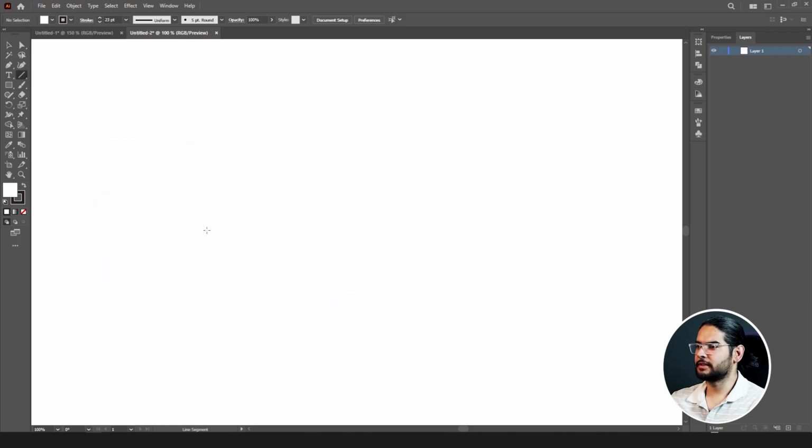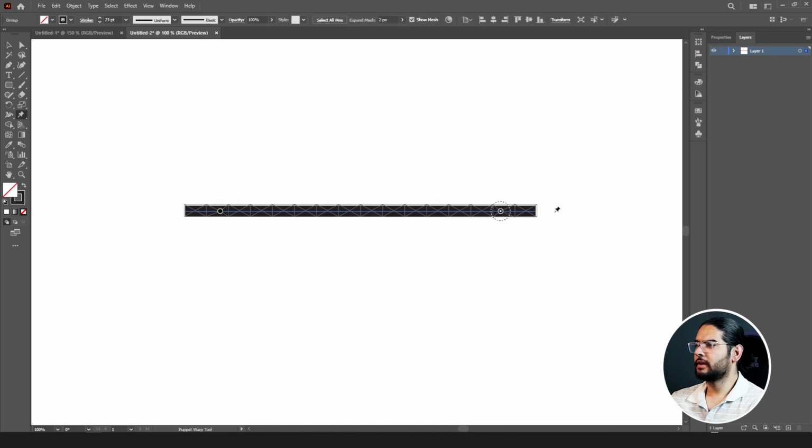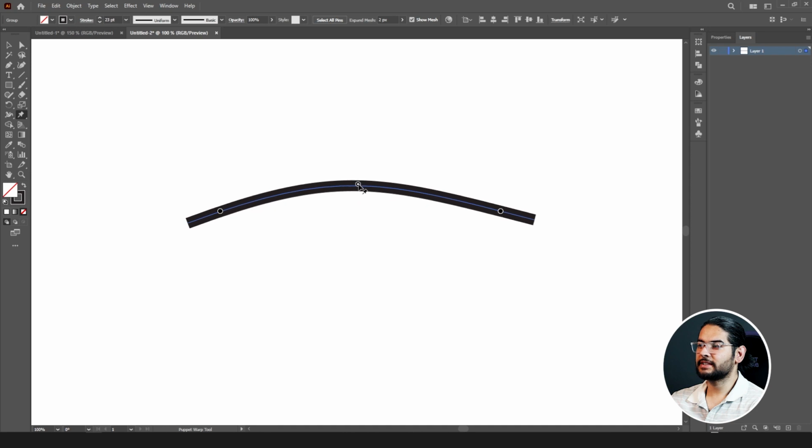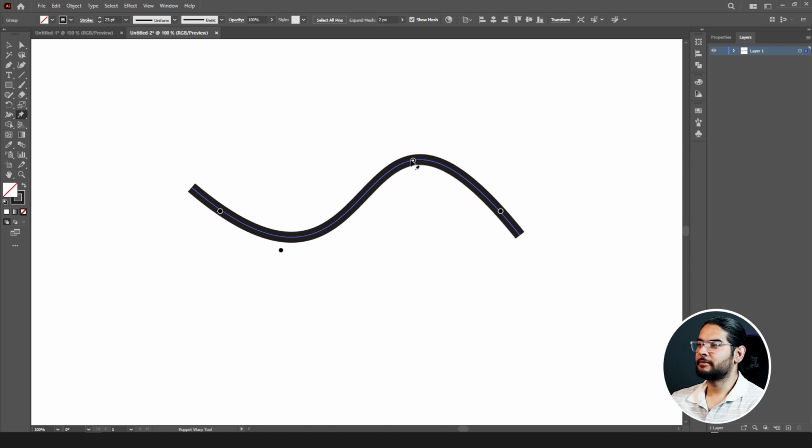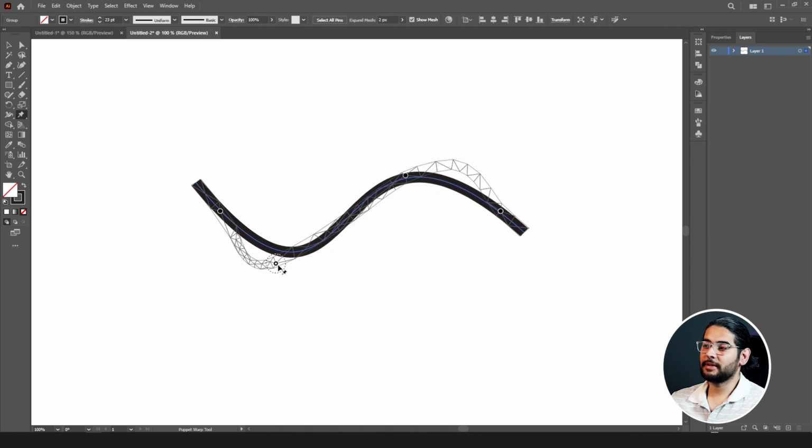Let me draw a straight line first. Now there are two ends to this line. If you click in the middle, you can add another point. Now you can slowly bend this line from the center or from the middle. If I click here, I can bend it from the sides as well. If I move the first point I have added to the top and the second to the bottom, then it will give me a nicely bent line. So this is another tiny tool in Illustrator through which you can bend lines, or straighten them as well.